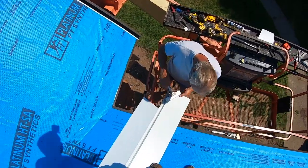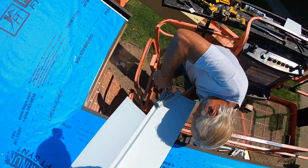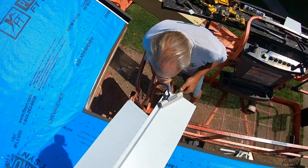So now we're going to put a hem on the metal so that it'll hook over the edge of the drip right here and get a nice watertight edge.